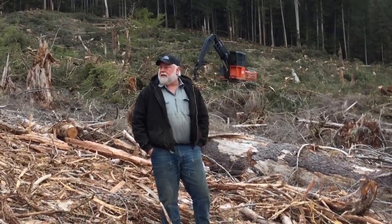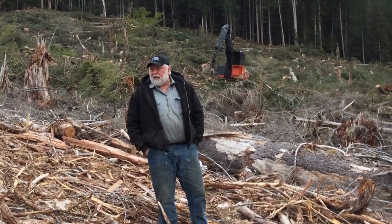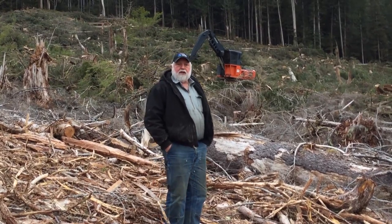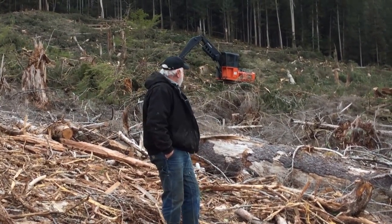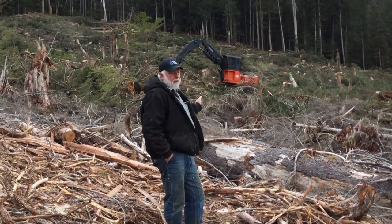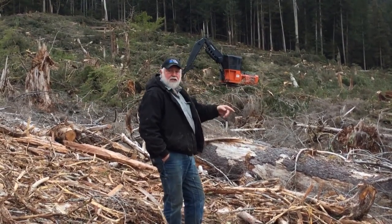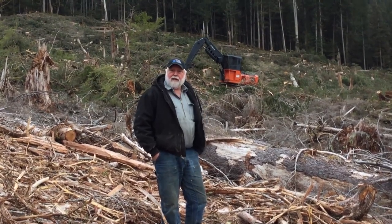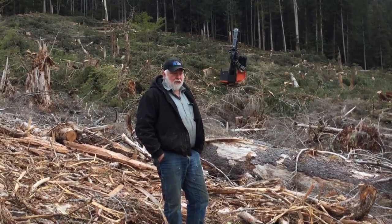Then when we bring the tower in, they get the really steep part that's left. That's how we do it here in Alaska anyway. The main thing is shovel logging. I got four or five guys tied up — two machines here and a couple more over there. But it's just the number of people; that's why it's more efficient to shovel log.